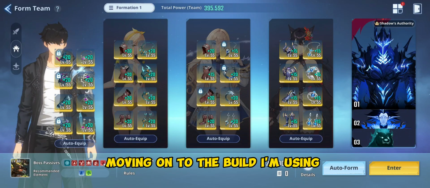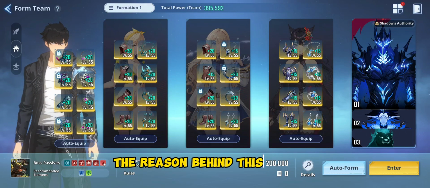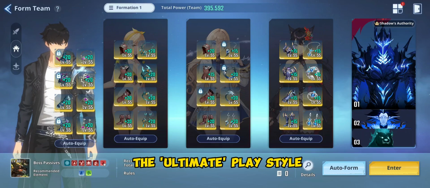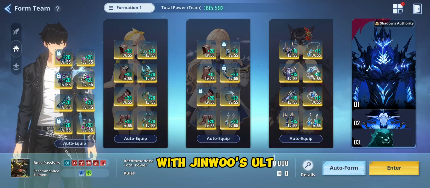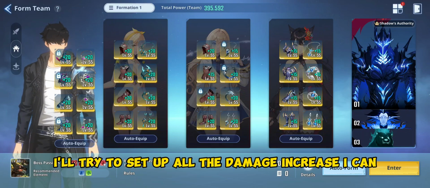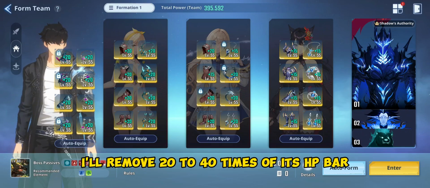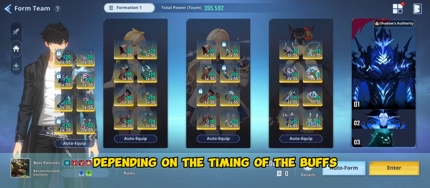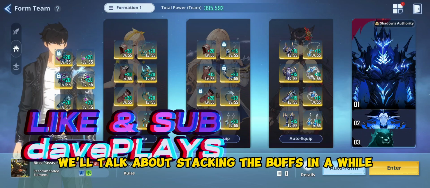Moving on to the build, I'm using the 4-piece one-hit kill with 4-piece Berserker. The reason behind this build is the ultimate playstyle, where I bet most of my damage on Jinwoo's ult. I'll try to set up all the damage increase I can after the boss is broken. Ideally, I'll remove 20 to 40 times of its HP bar depending on the timing of the buffs or if it will crit. We'll talk about stacking the buffs in a while.